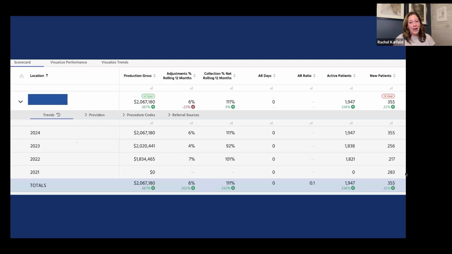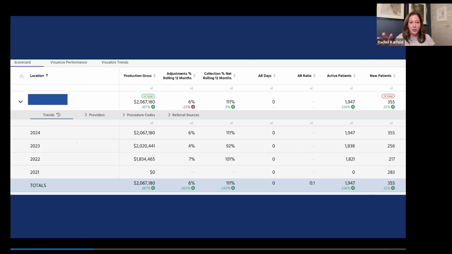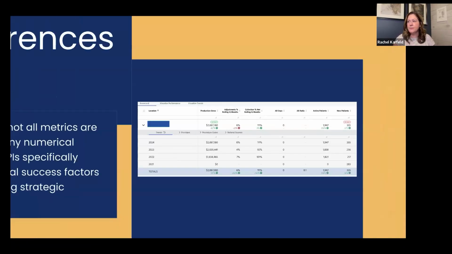And so that's something that anyone, whether you're using Curve or any of the other analytic platforms out there, or if you're tracking your own numbers in Excel, which I appreciate too, you have the ability to start making very clear assumptions based on the numbers you're looking at. If you've dropped insurances, you should be seeing your collections increase, hopefully. You should start seeing a change in your production and your productivity. So any one of these things could be helpful to a practice as they're motioning through their day-to-day.